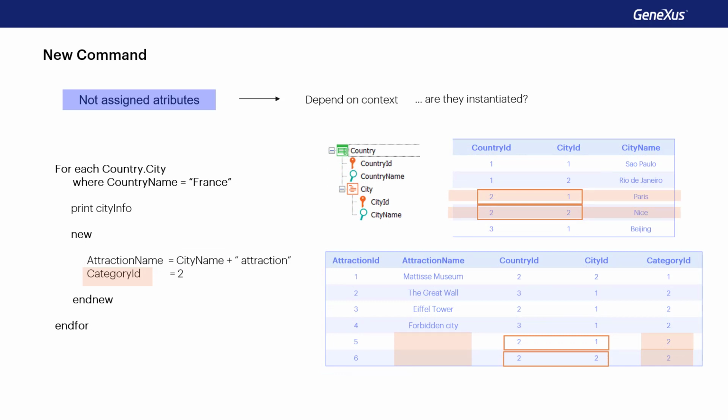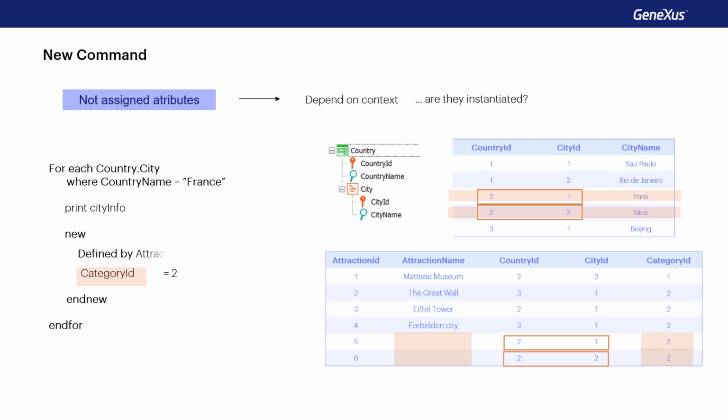What would happen if we wanted the same two records to be inserted in attraction, but with an empty attraction name? It would seem that by simply not assigning a value to attraction name, we would be implementing it. However, if we look at the attributes that Genexus will use to determine the base table of the new, there is only category ID. Therefore, it will not choose attraction as the base table, but category. So, how do we have it choose the attraction table? One possibility is to explicitly assign the empty value for attraction name. Because in this way, by naming this attribute, it'll participate in determining the base table, and it will make the base table attraction instead of category. The other option is to use the defined by clause that allows adding more attributes to be considered together with the others in determining the base table.